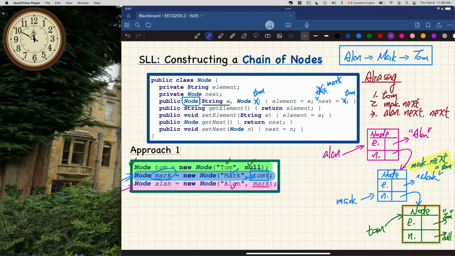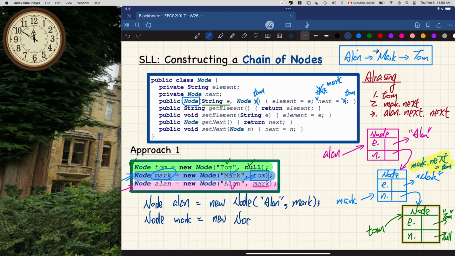I'm going to do something like an alternative. You tell me if that's going to work. Let's say I got a node over here. I want to start with Alan. Alan here will be a new node. And so this will be the name. And I know that Alan should really point to Mark. So why don't I point to Mark right now? And then I got a node over here. I got Mark.